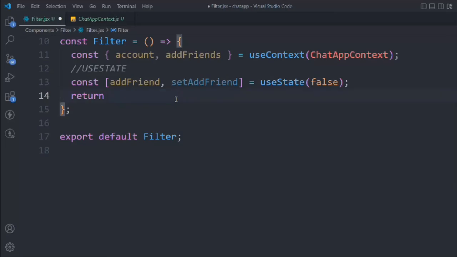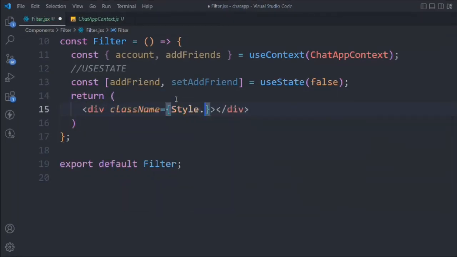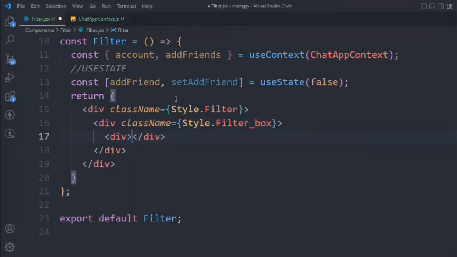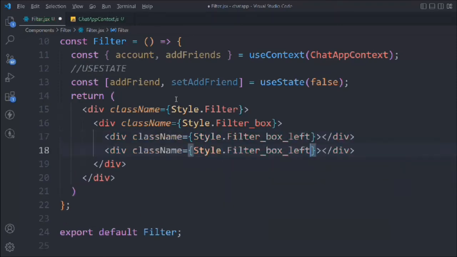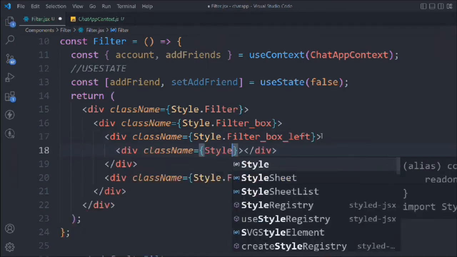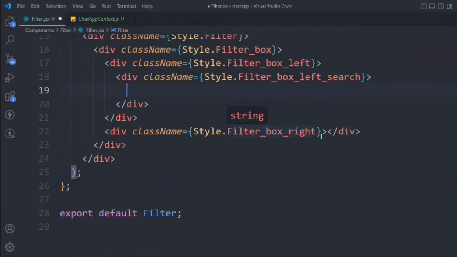Let's start working on the JSX now. Take a div, it will have a class called filter, it will have another div, it will have a class filter box. Inside that we'll have a div, it will say filter box left, and we'll have another one, right. In the left section we'll have another div, filter box left dash search, and that will have the image.